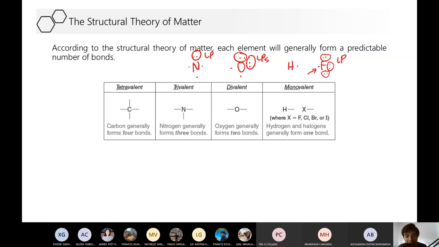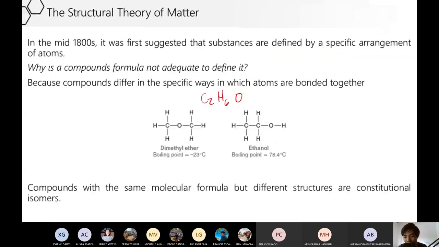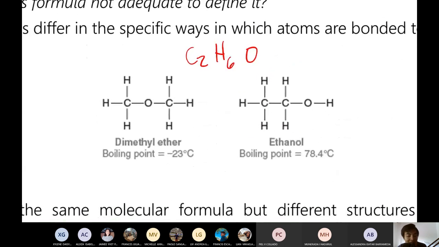And when we connect different atoms, makagawa tayo ng mga isomers. So for example, etong dalawa, mapapansin natin, their valency is retained. So let's take a look here. So this is carbon that is connected to four different groups. Itong carbon na to, this is connected to four different groups. This carbon is connected to four different groups, same as this one. So kung mapapansin nyo, yung valency, retained siya. So retained yung connectivities, apat yung pwede gawin ni carbon.